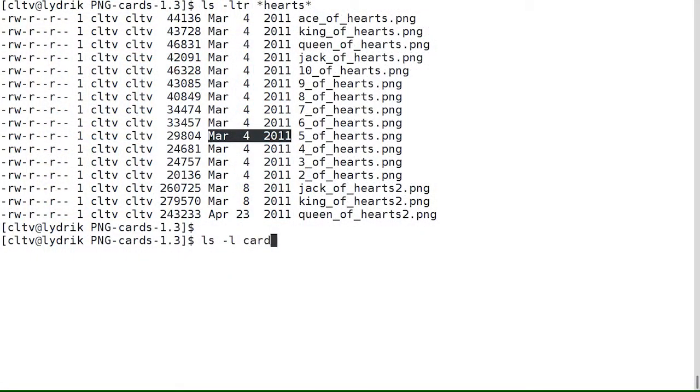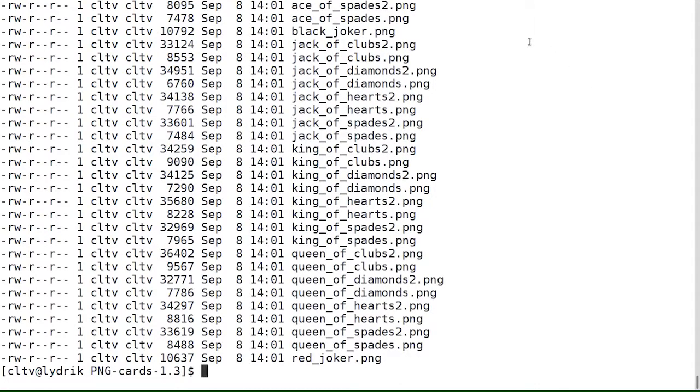Since these files were modified elsewhere, I guess a way to show a better explanation of it would be to cd into one of the files that we modified ourselves, like the cards 33 or cards 25, right? Yep. So the cards 25, these were all done when we recorded that episode on September 8th. And again, they all kind of show 14:01 as the time, but there is more precision than that.